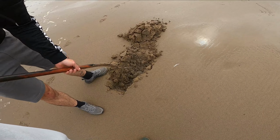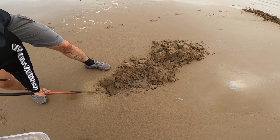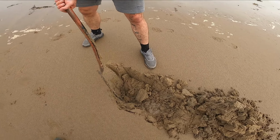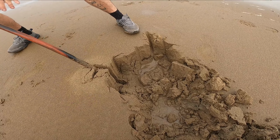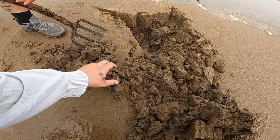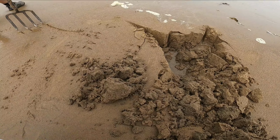Get a bit of shelter from that wind. So now I can always voice over, can't I? There he is. Yeah, we missed that one. Chopped him up.